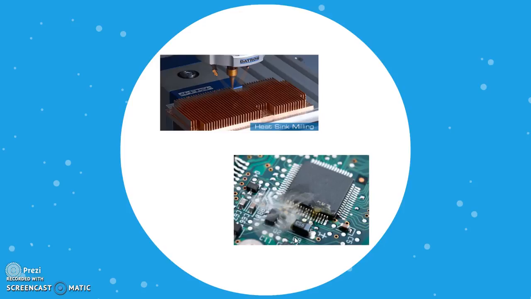Now here, whatever you are seeing is some emerging trend in which the concepts of heat transfer are used. So here we can see one circuit board on which different systems are installed. We have chips here, and this is a circuit board which is used in electronic equipment, and we know that nowadays we are using laptops and electronic systems which are very fast, and we want these electronic systems to be compact in nature. So our requirement is a compact electronic system, but it should also have higher processing capabilities.